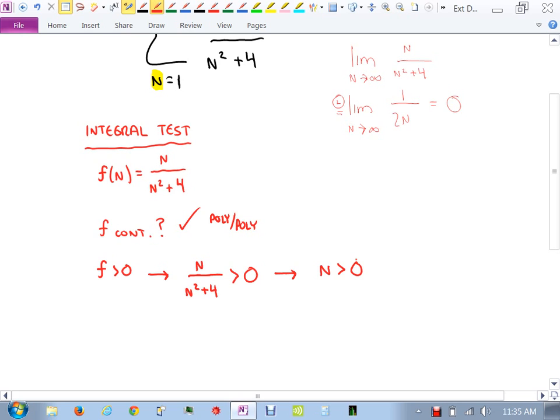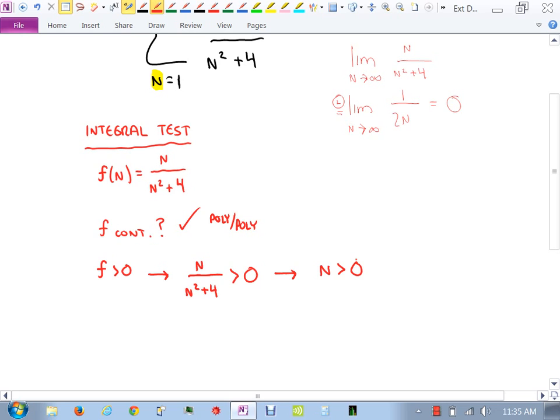When I multiply both sides by n squared plus 4, why do I not have to worry about flipping the inequality? N squared plus 4 is always positive, isn't it? So it's never going to, right? If I multiply both sides of the inequality by a negative, I have to flip it over, which would change. I would say n is less than 0, wouldn't it? But that doesn't happen. So that's not just one of those things like, oh, who cares? That's a subtlety that you have to make sure you're paying attention to.